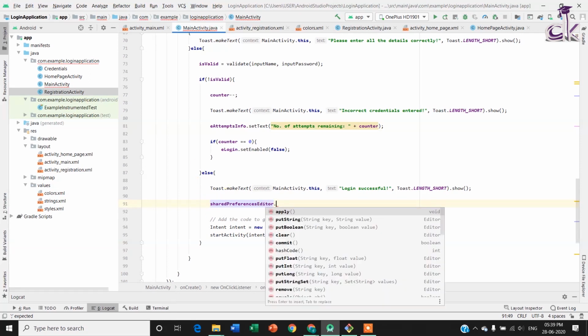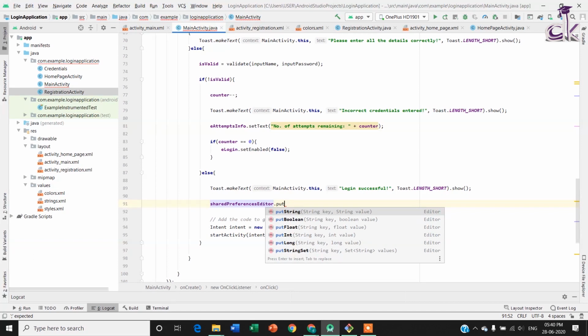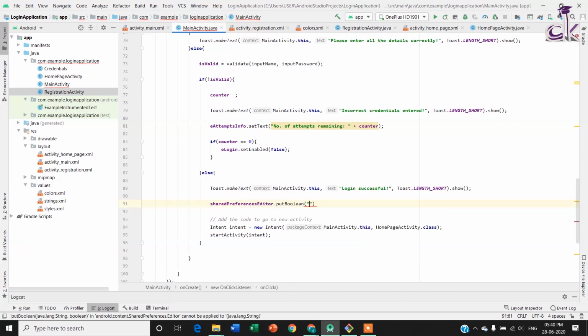Dot here you're going to do put boolean, right? Remember me is a checkbox, and the checkbox only has two values, 0 or 1, so it's a boolean. So I'm going to use put boolean, and probably we can say remember me checkbox. You need to know how you are writing the string name, because it is case sensitive. So remember how you are typing it here, and put boolean, and by default, what you're going to do is check if the box was clicked or not. The second parameter here is basically if the box is checked or not, right?